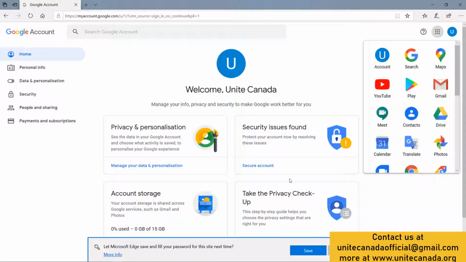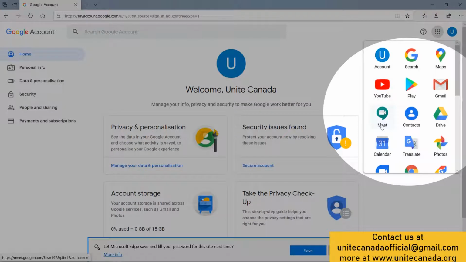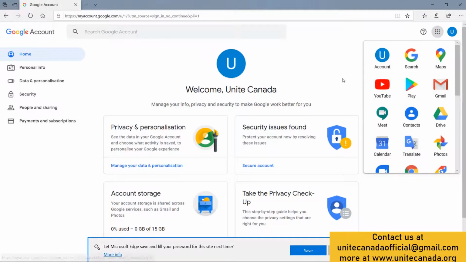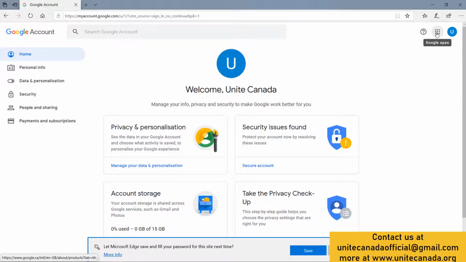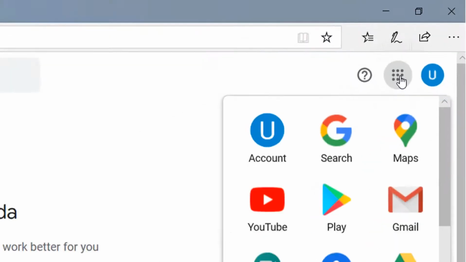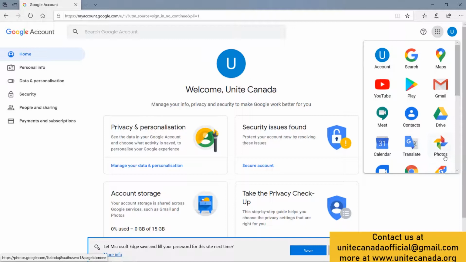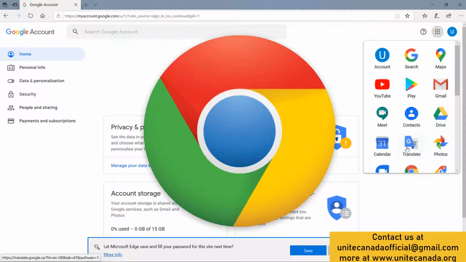So in reality, what you've done is actually create a Google account, not just your Gmail. It connects to a bunch of different Google programs, including YouTube, Google Meets, Google Drive, Photos, and we'll get into all of those later. But for now, I want to focus on Gmail. So one thing you want to remember whenever you're using any Google program, you want to select this little grid up here, and it'll bring you to all the Google apps here, and that's probably the easiest way to do it. Same thing if you have the Google Chrome web browser. If you're not sure how to install that, I'll link the video right here.